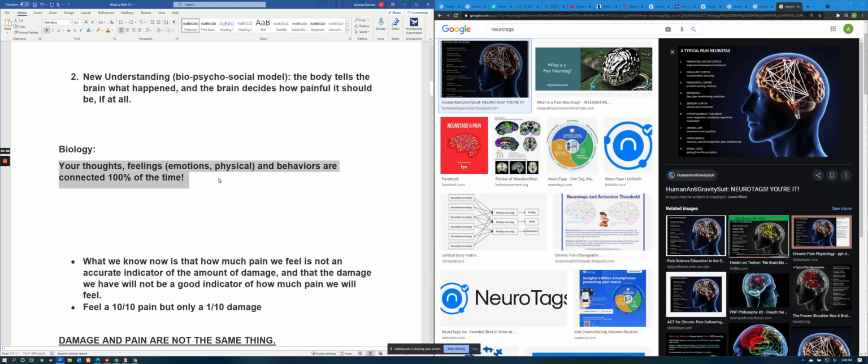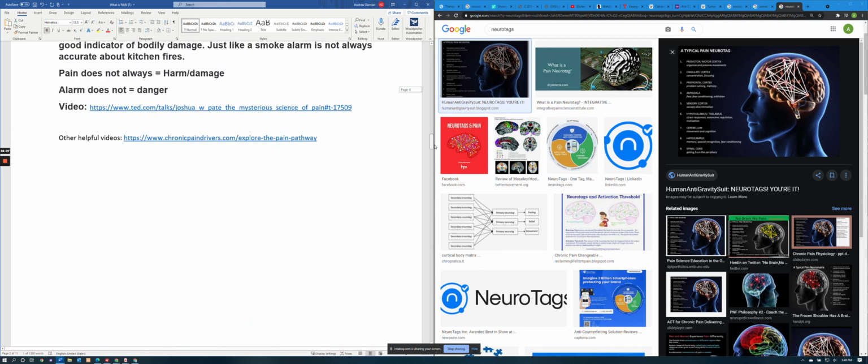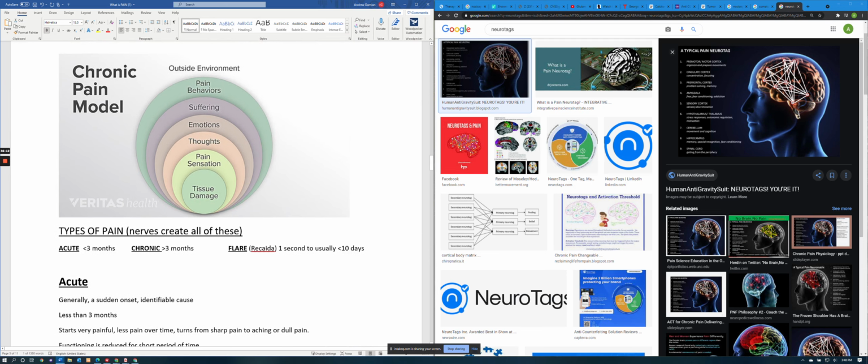And all of these things also influence each other. So that's the other thing, it's a matrix again, that they all kind of web together. So if I go watch a comedy and I do it with friends that I enjoy, I'm going to be feeling more emotionally happy. I will have been more physical, and I probably will have thoughts that will be focused on whatever I'm doing at that moment.